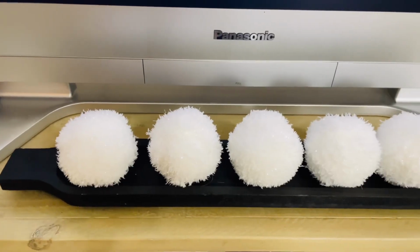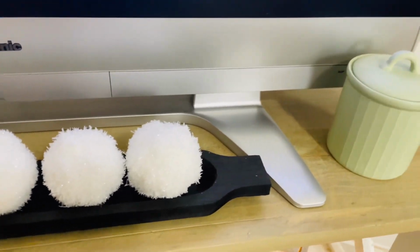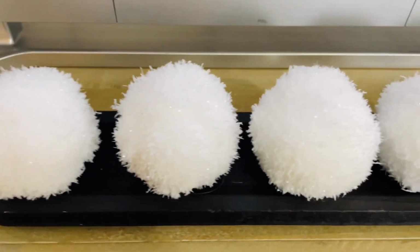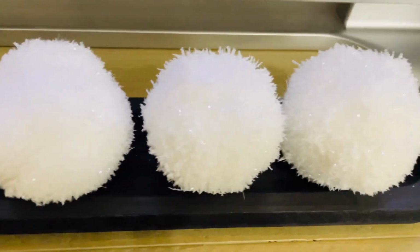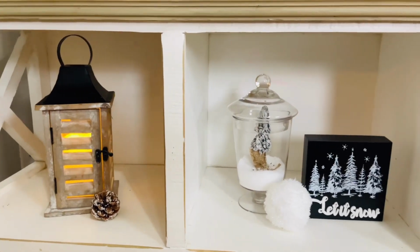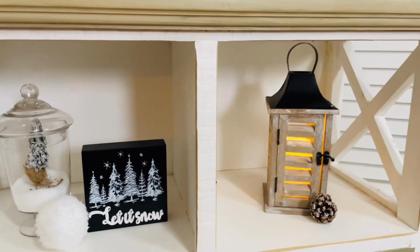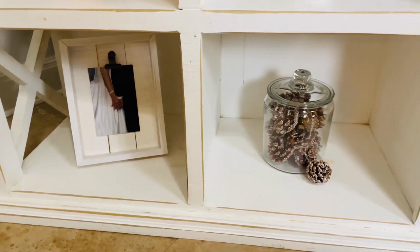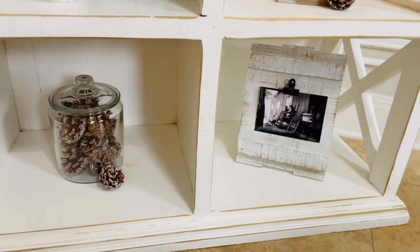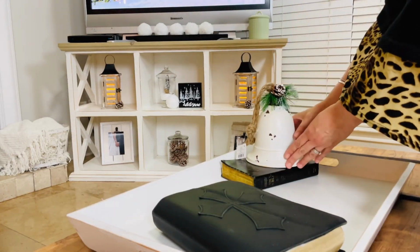I really love how these snowballs look in this dough bowl. You'll notice that I use these ornaments that look like snowballs throughout our home to carry that snow theme throughout our home. I also used pine greenery, some berries, flocked trees, pine cones, and beautiful deer to bring the outside of winter in. Now on to the coffee table.